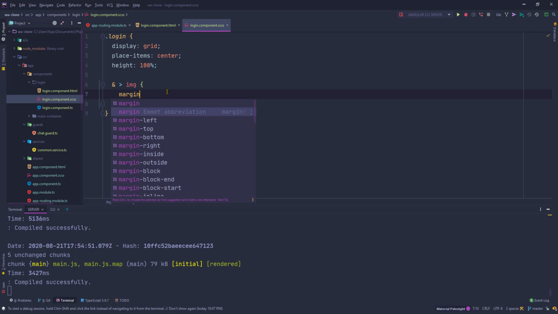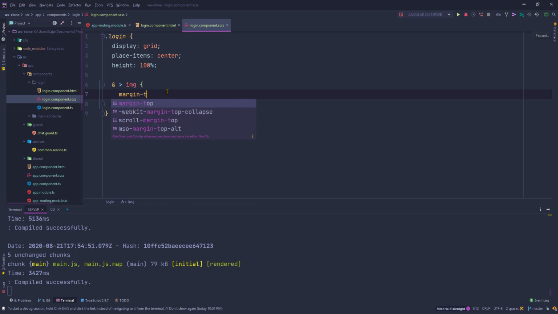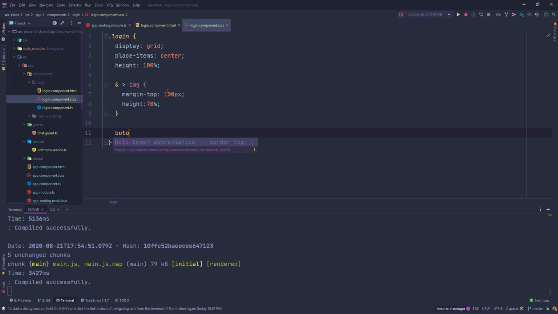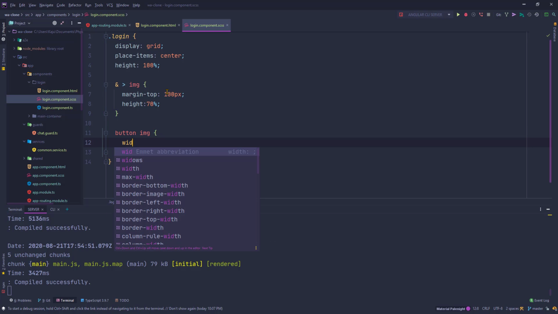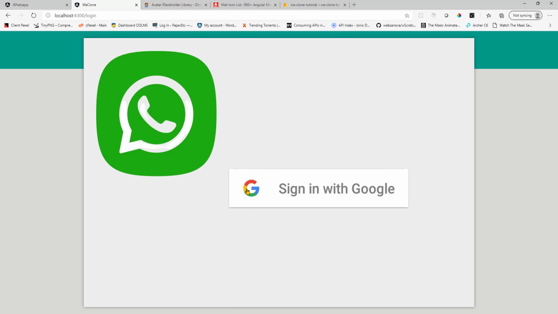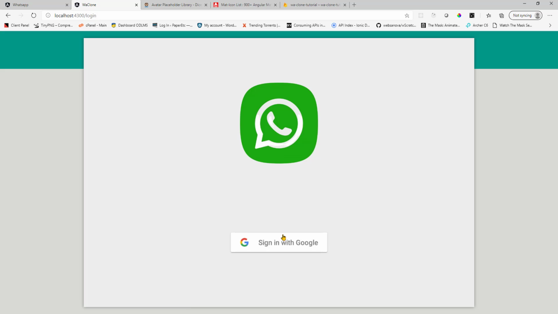And the images that I have, we have 2 images actually. So this will target the immediate element, that is the logo. Height I want is 70%. Don't want that big of an image. And for the button, I'll give it a width of 300 pixels. So save the changes, go back.